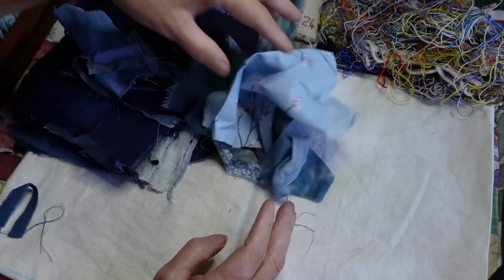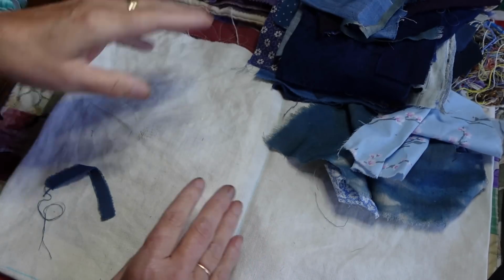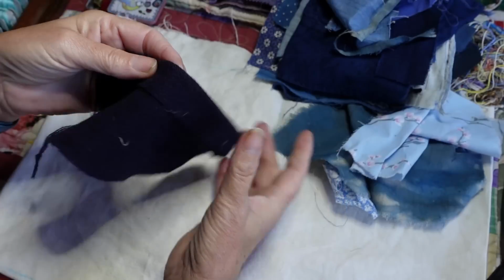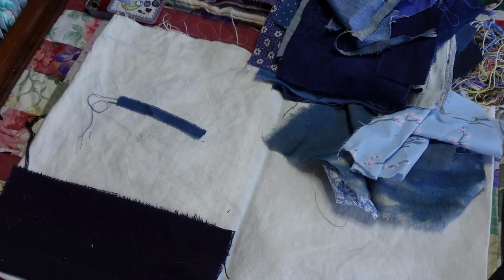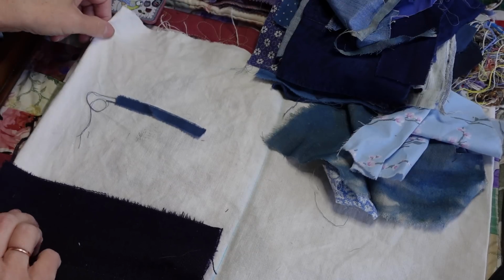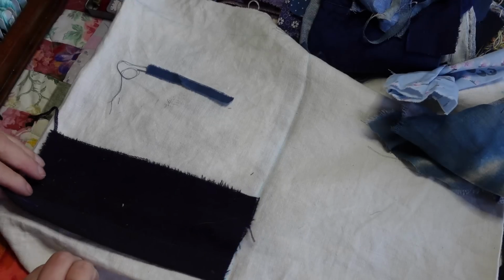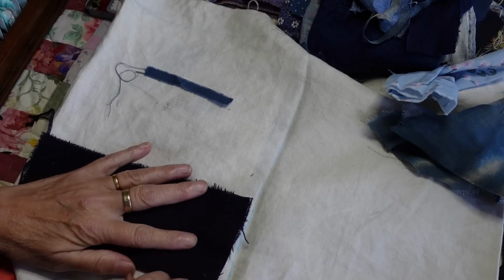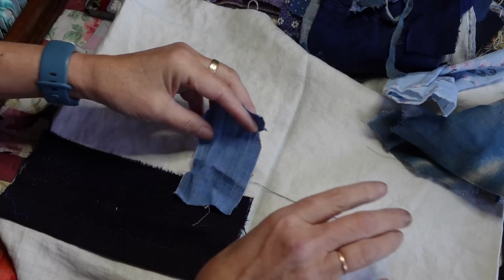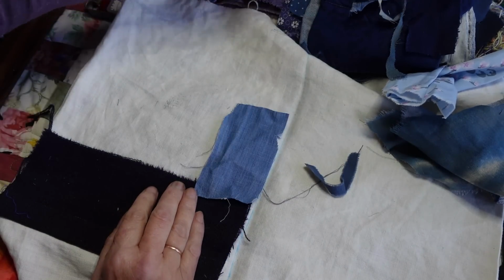I'm just going to start, and I'm going to get some inspiration of just what I want. I definitely want some of these small bits. I feel as if that with its hem, in fact I can't believe that, it's almost the right size. Sometimes you just get serendipity. Just move up a bit. So I'll just lie that there for now and see if I can get a nice cohesive sort of design going on. I really like the denim. Or maybe that would fit down. It's a bit little to fit down there.